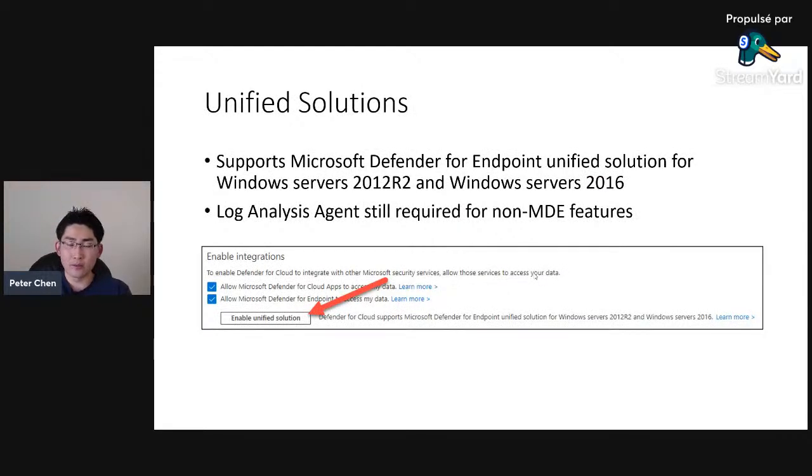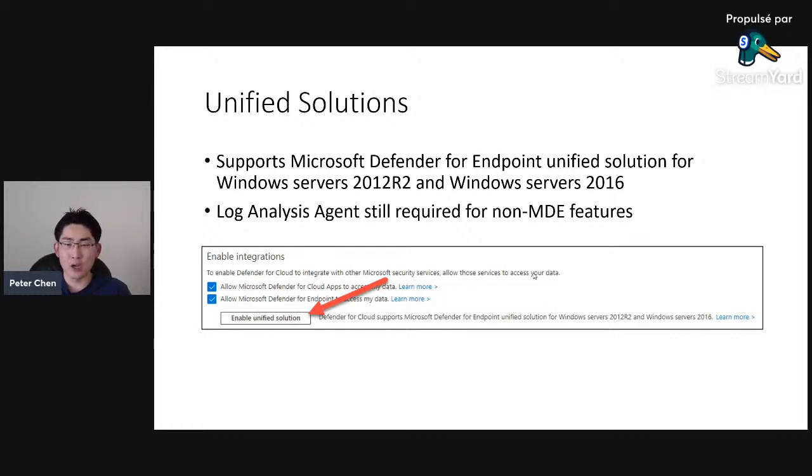And recently announced by Microsoft is the support for the unified solution within Defender for Cloud. Prior to, I believe, last week before it went GA, if you had a license for Defender for Cloud, you still had to deploy the Log Analytics agent for Windows Server 2012, Windows Server 2012 R2, and Windows Server 2016. You did not get the full feature of the unified solution agent.